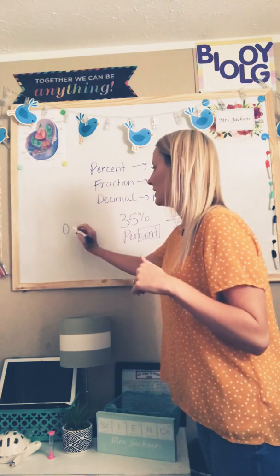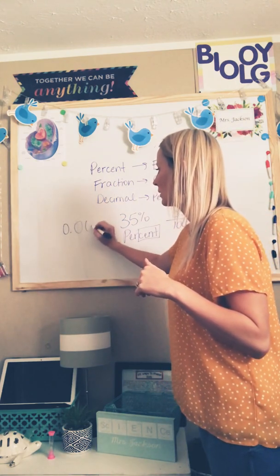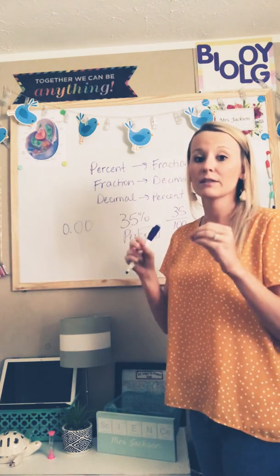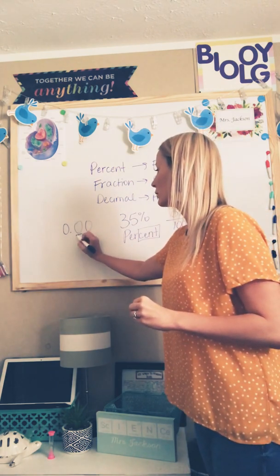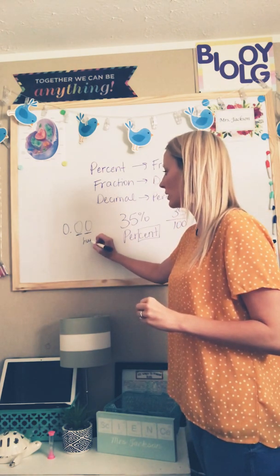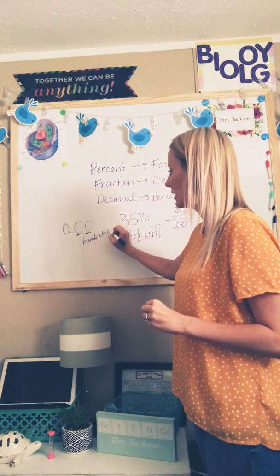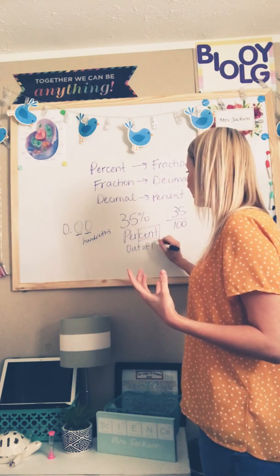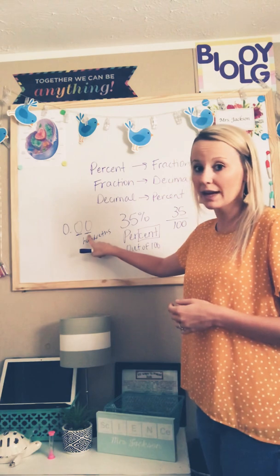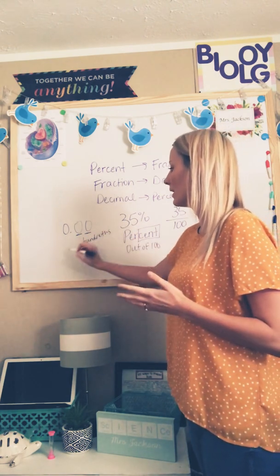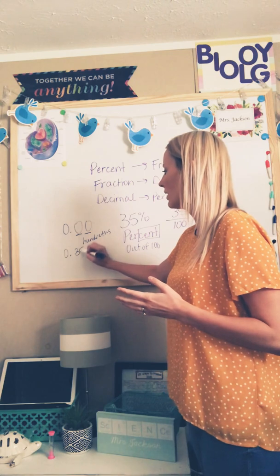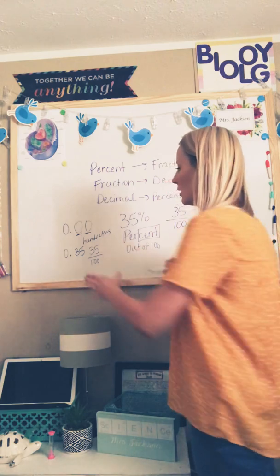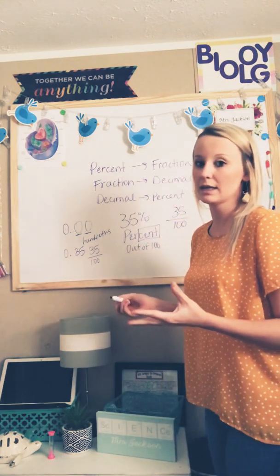So when I have decimal numbers, my first two places after the decimal place have a specific place value. So the first one is the tenths, and then the second one is the hundredths. And again, I'm relating this back to 100 because percent means out of 100. So if I look in the hundredths place, whatever is here, I can write that number. So if I have 0.35, I can write what's there as 35 out of 100. So again, converting between the fraction and decimal form is really easy.